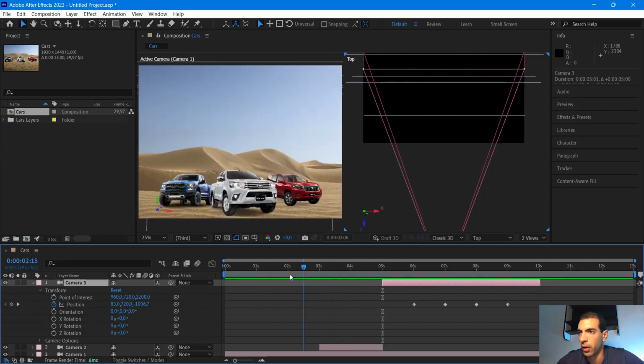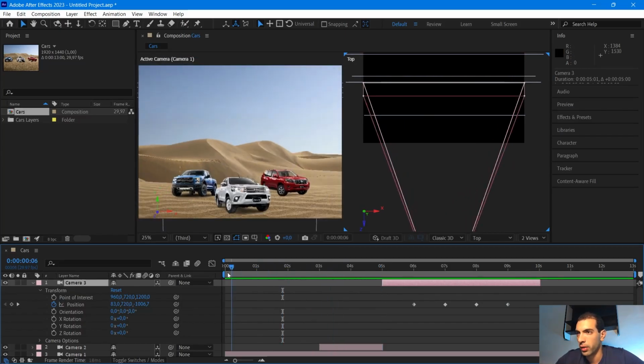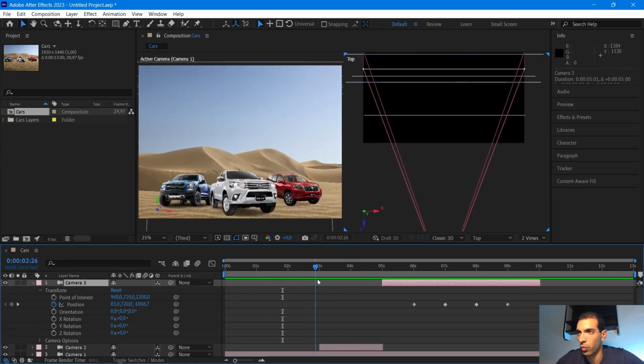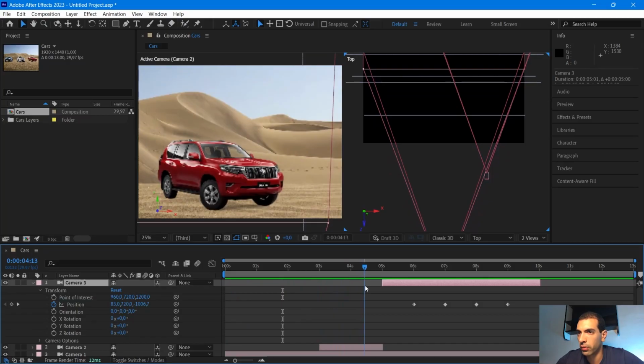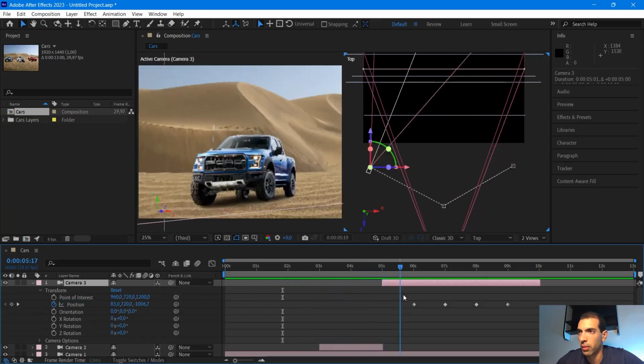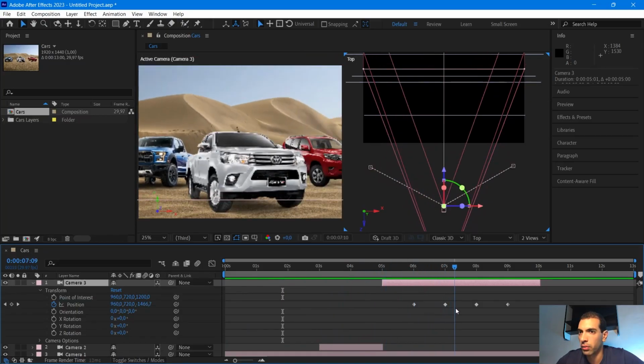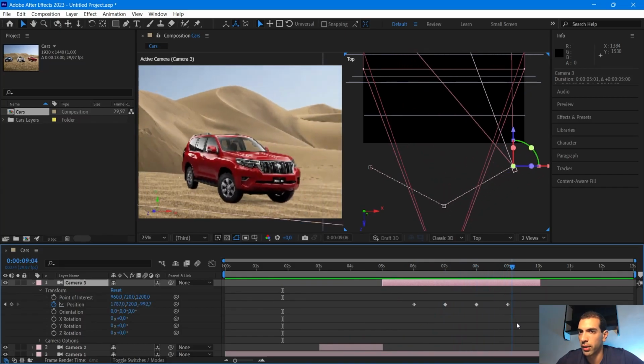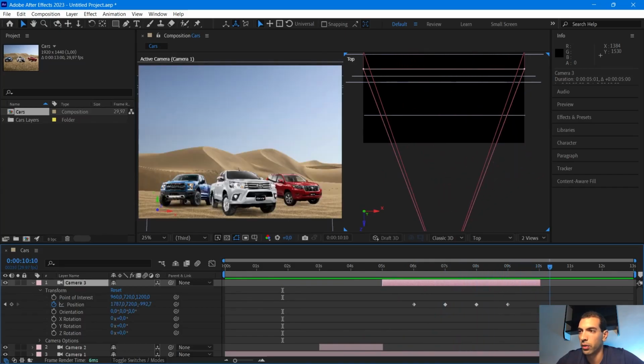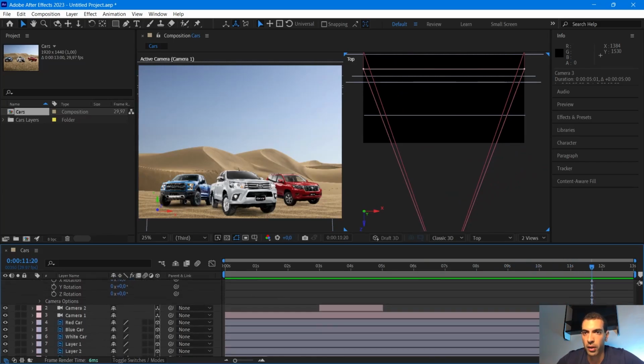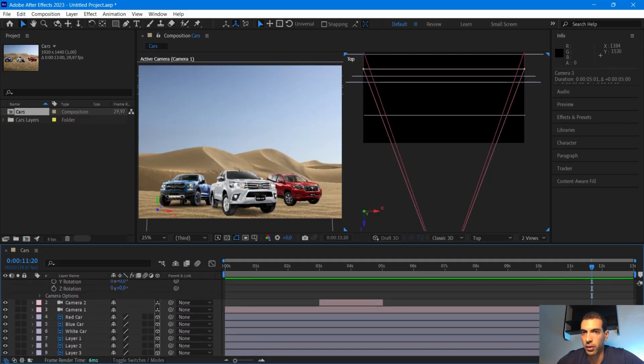So now we start on camera 1, we move to camera 2, and then camera 3. We go from one car to the next like this, and we go back to camera 1. We see the 3 of them together like this. I think this looks good.